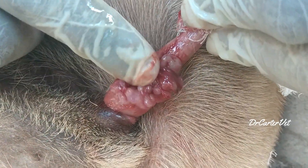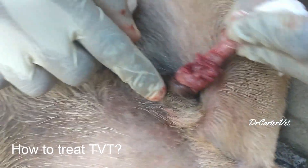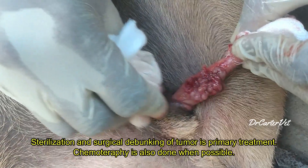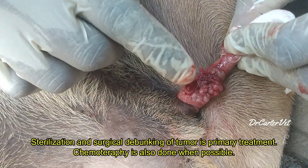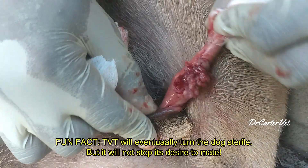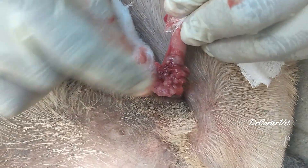If you do not have a microscope and it's an intact male dog with a fleshy tumor at the base of the penis, you can with 90 to 100% accuracy determine the dog has TVT — especially in intact male dogs that were exposed to the breeding population. Advanced forms of TVT can move on to other organs.